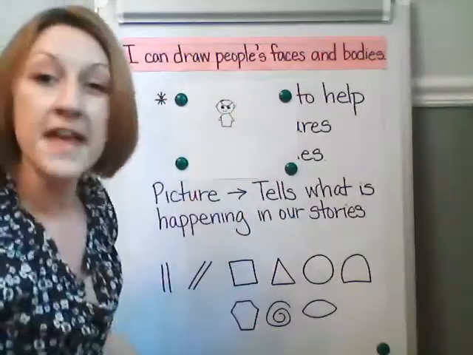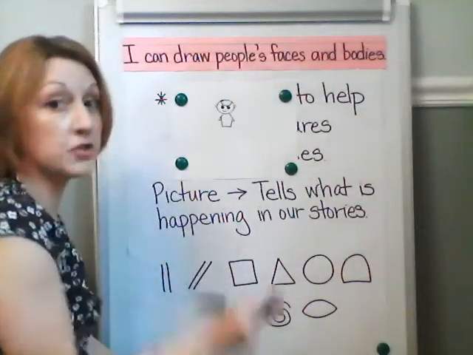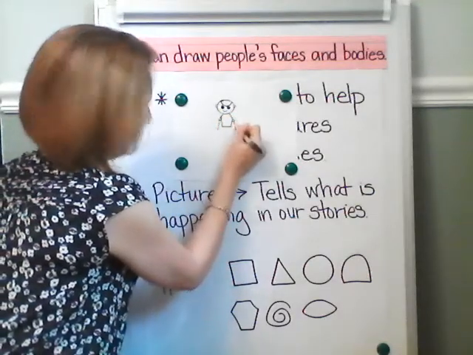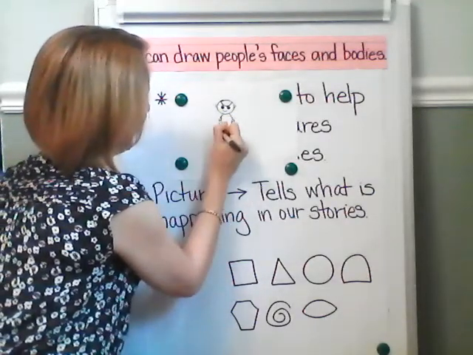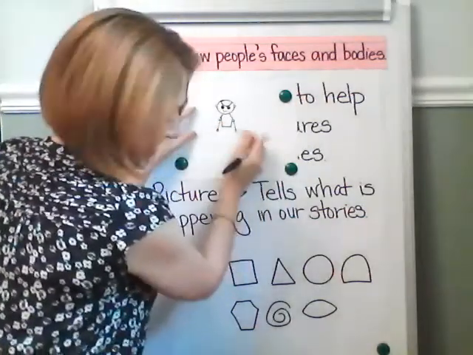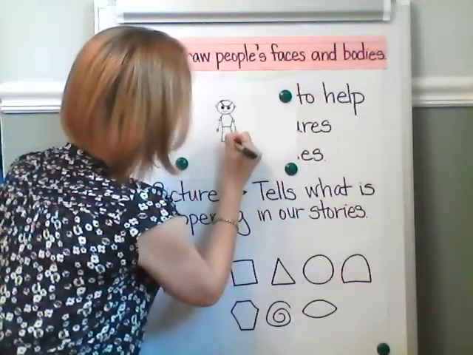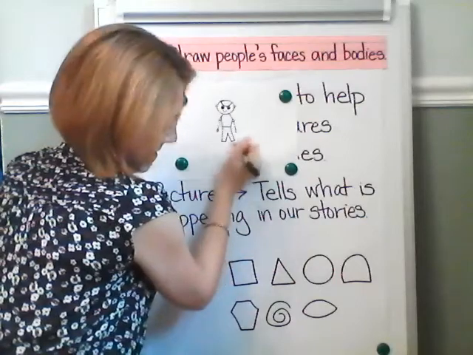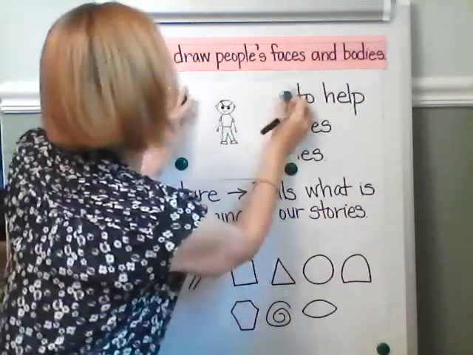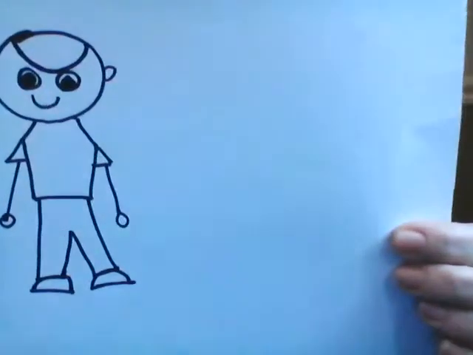All right. Then I'm going to use one of the lines. Remember how we said we could use a line? I'm actually going to do that for my arms. You ready? Okay, so I'm just going to go like this. And then I'm going to do circles for my hands. I know I can add more later, but all right. And then I want to do semicircles for my feet. You want to see? All right, let's look. What do I have so far?